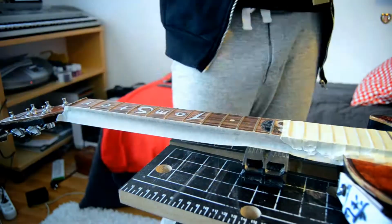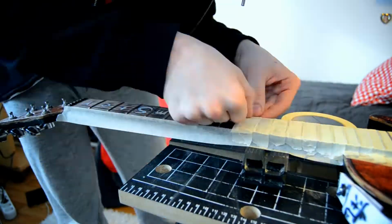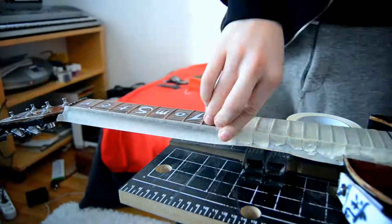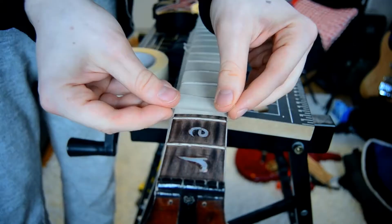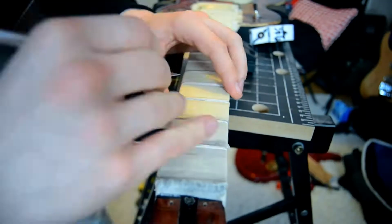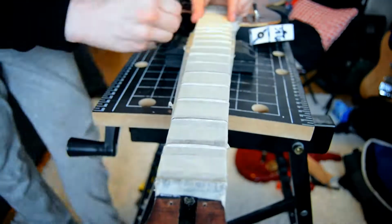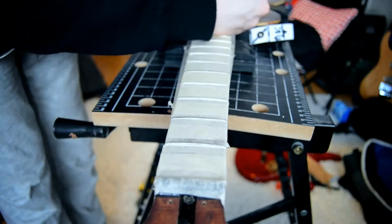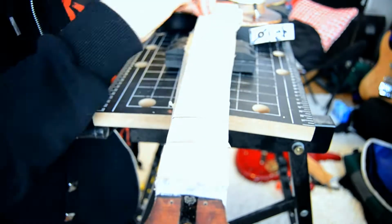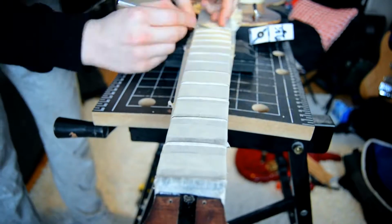Now, to clarify, I'm basically following the Crimson Guitars way of doing this. They have uploaded a video on how to do this, and I will link it somewhere. Now I'm just taking the masking tape off of all the frets so I can actually begin, because the main thing you want to make sure is that you have a clean work environment to begin with.